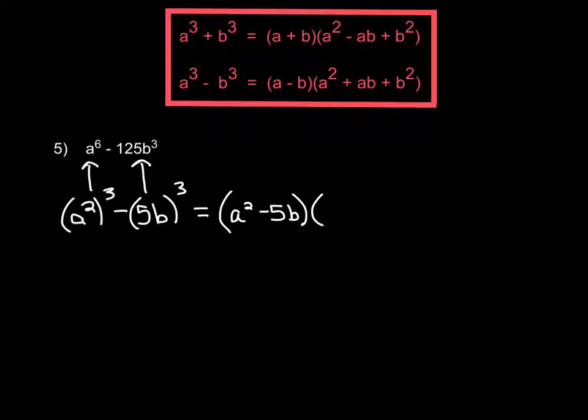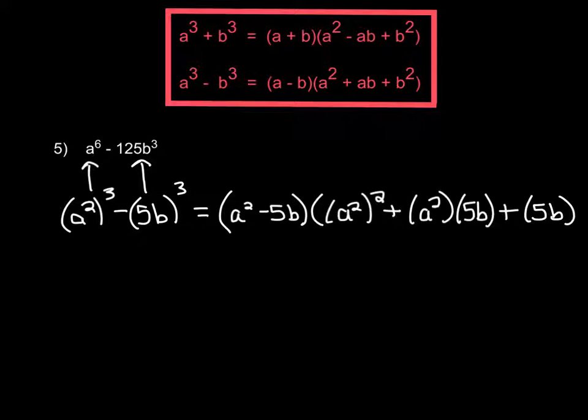Okay, then we're going to open up another parenthesis, and it says take that first term and square it. So our first term is an a squared. So we want to take that a squared, and we want to square it. All right, then we have plus the first term times the second term. So plus, our first term is a squared, and our second term is 5b. All right, and then we have plus, take the second term and square it. So plus, we're going to take the second term here and square it. So we're going to take the 5b, put it in a parenthesis, and put a square on the outside, so we remember to square the whole thing.